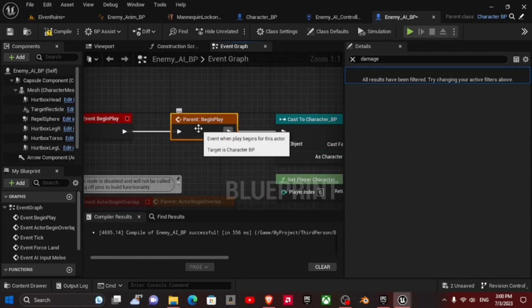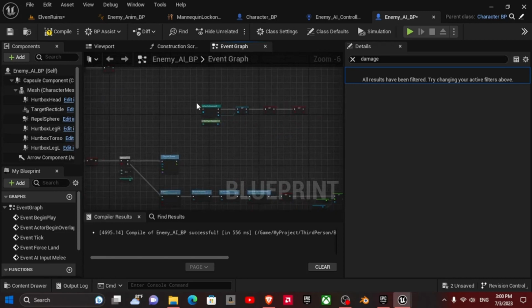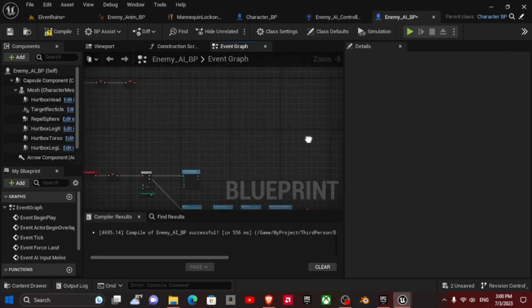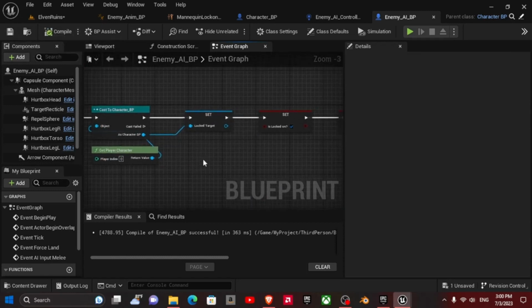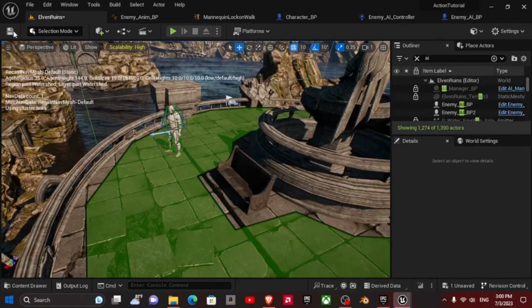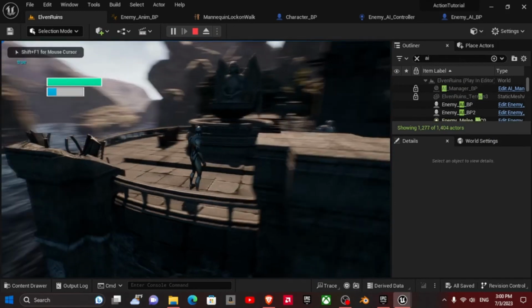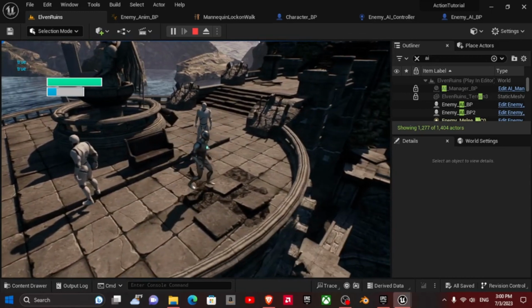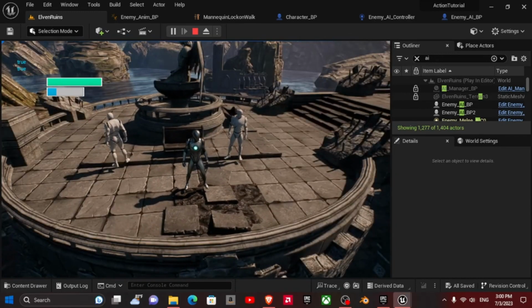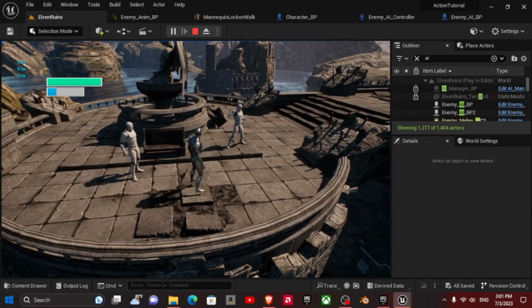Well, through the parent begin play to be exact. This is how we have our enemies looking at the player properly. Like what we're seeing right now here.